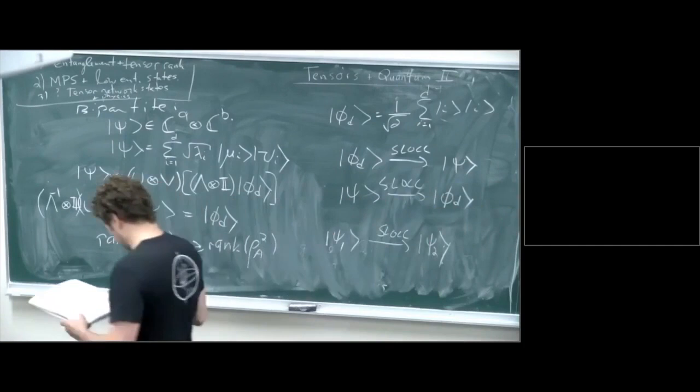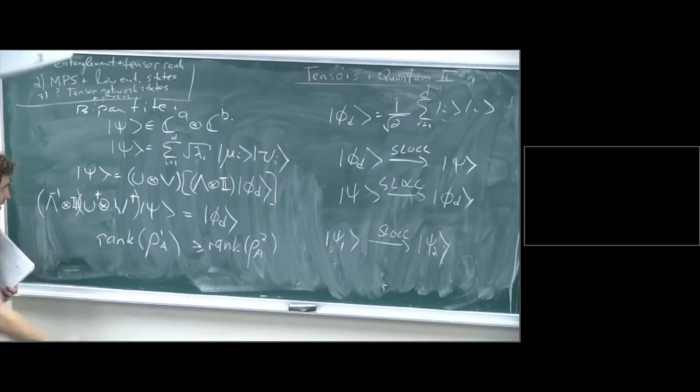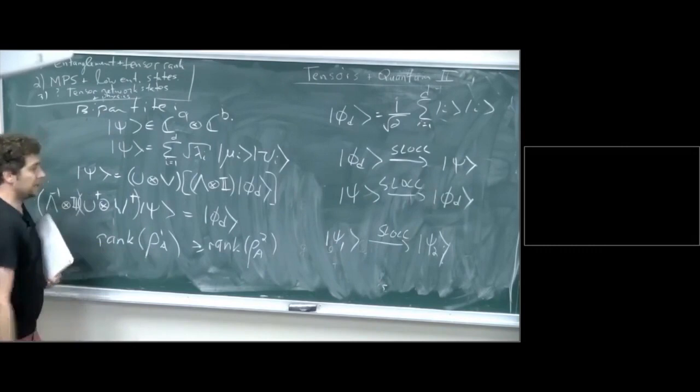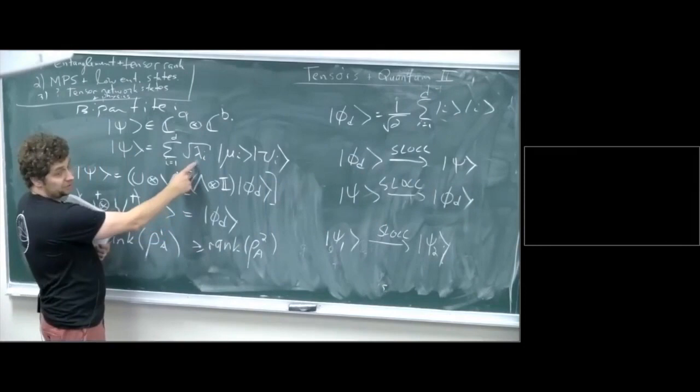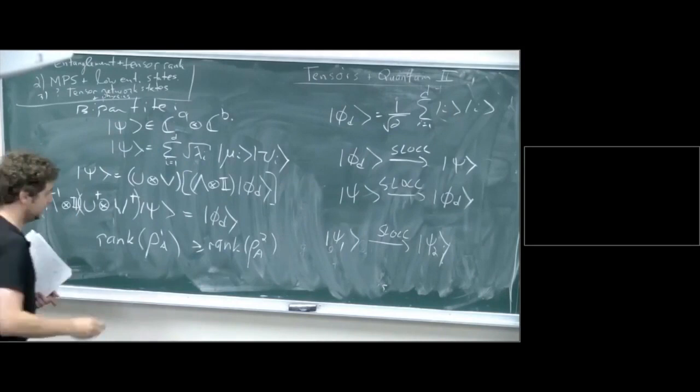Yeah? So that's coarser information than what we got under LOCC, but it's a simple criterion and it's something non-trivial. It's saying, if you give me a state, the rank of the reduced density matrix tells me something about how entangled the state is. It's coarser because we do lose information about how much entropy is in these reduced density matrices.